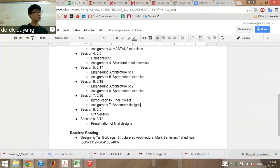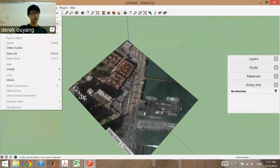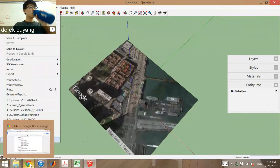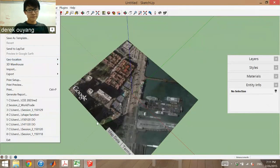How do you say you did that thing again? You go to file, you just have nothing on your screen, and then go to file, geolocation, and then you'll see add location as an option. And then you just type in the address on Google Maps. You'll get to move around a little bit, just find the place, and then click, I think, select region, and then you'll get to create a little window of where you want to snap from. Do you have the address, or do you just check your building? Type in 8 Washington Street. I think that gets you right there.